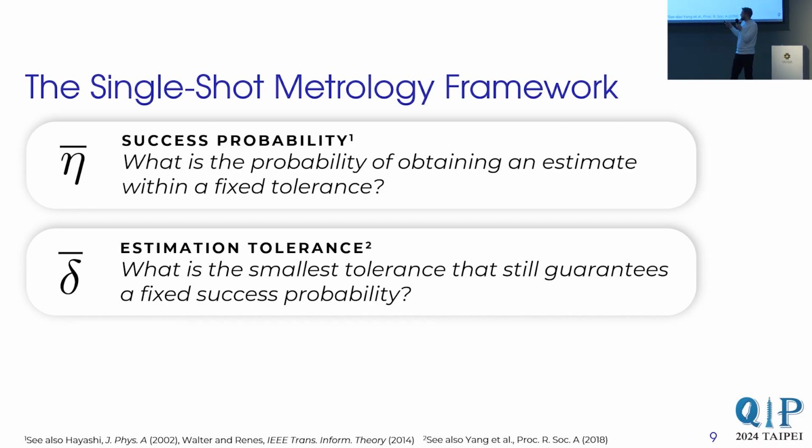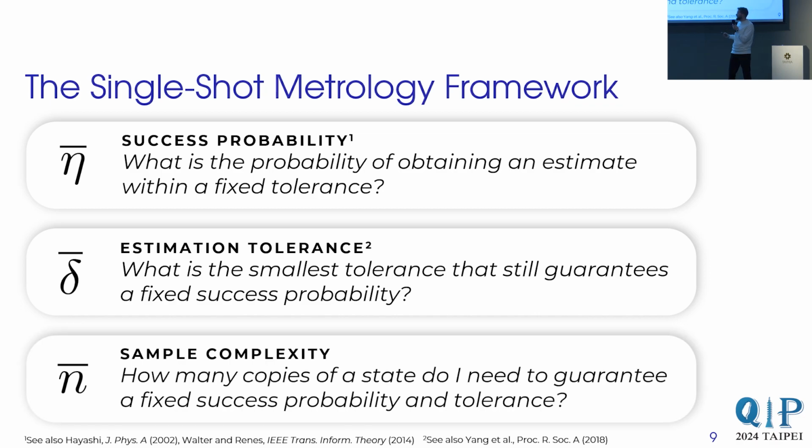And there's a third thing that you can look at, which is the sample complexity, which you obtain by saying, I want to have both a fixed success probability and a fixed tolerance. And then the only thing that you can still manipulate is the number of copies of your system. And all of these 3 things are important quantities if you look at single-shot quantum metrology. And all of them are also interesting in different contexts. For example, state tomography is also a form of metrology at the end of the day. And there, what people usually care about are sample complexities. In metrology and sensing, people usually care about these estimation tolerances, and quantum info-minded people usually care about the success probability.